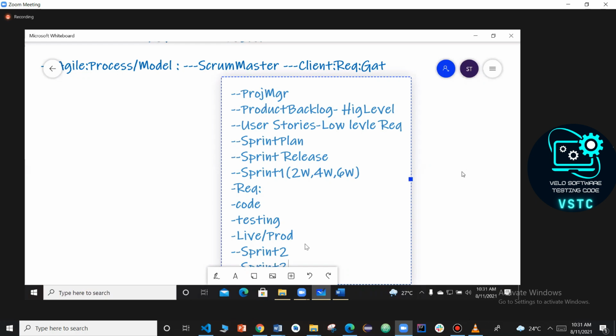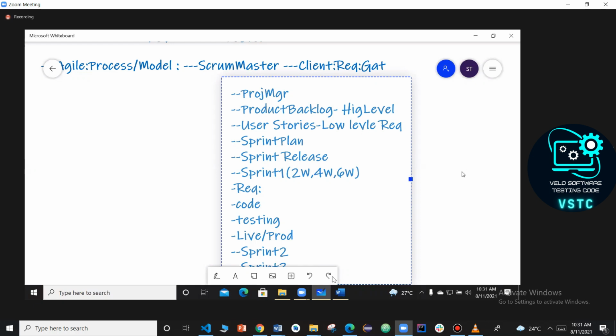Okay, sir, clear on that? Sir, I have a doubt. Scrum Master means only one person is there in the company? No, not like that. In a company, multiple Scrum Masters will be there, like how different projects will be there. For a maximum of 2 projects or 3 projects, 1 Scrum Master will be there. Depends on it.